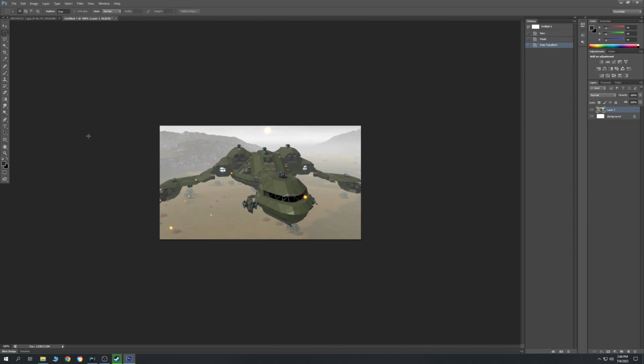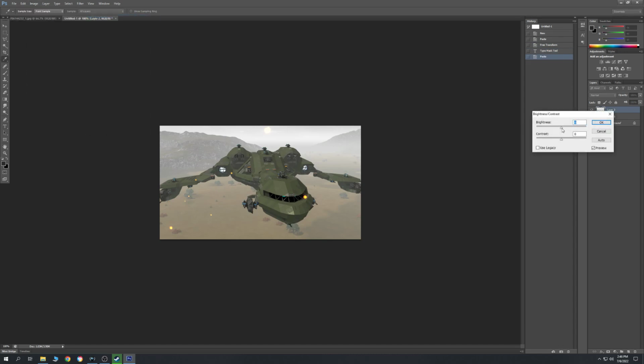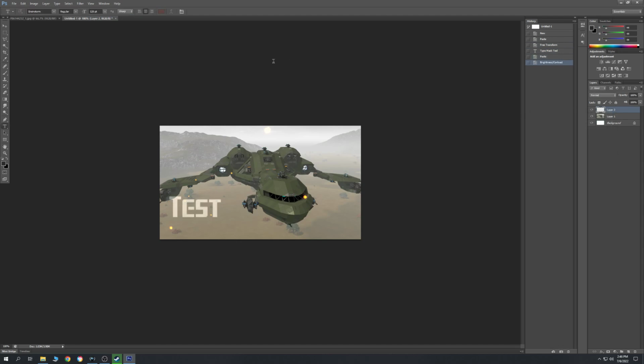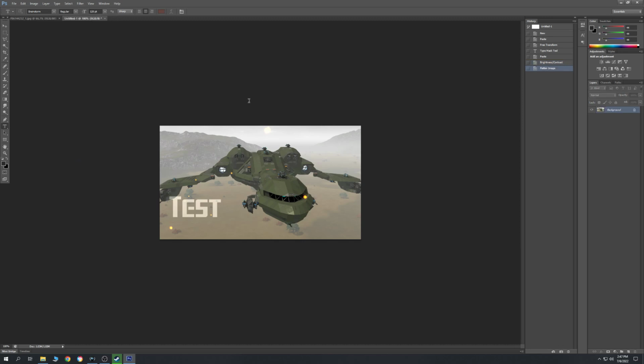At this point, too, it's a great time you could add graphics or text to it. In this case, I'll add a little something. We'll just call it test. Real creative there. And let me make that visible more here. There, okay, test. There's our test picture. Whoops. All right. And I need to flatten the image. So it's a Photoshop thing. Probably works that way in other software as well. And there's a blueprint picture I want.